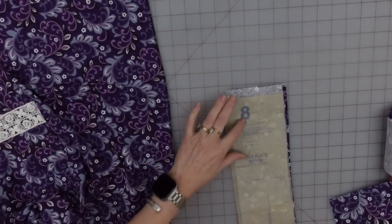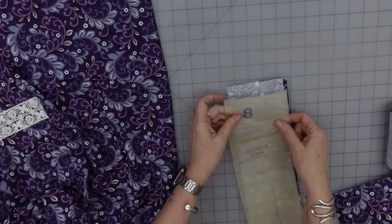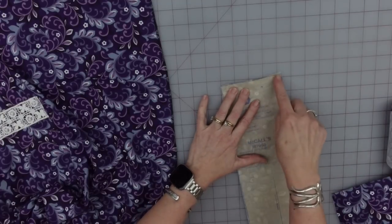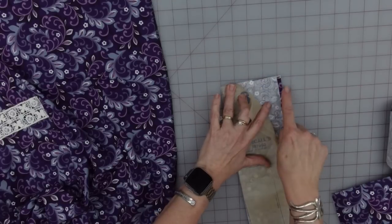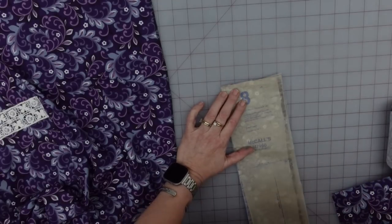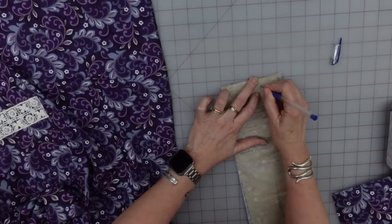Okay, so on the facing piece, there's a little circle up here. I need to punch out the hole in that circle, and I'm lining it up. This side over here, which does not have a notch, is the side that we finished off. I'm lining this up because I need to mark where this dot is, right here.